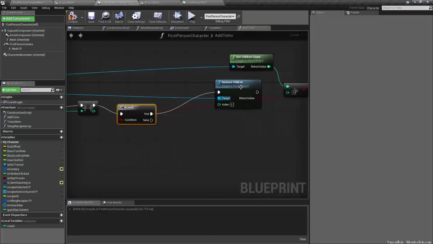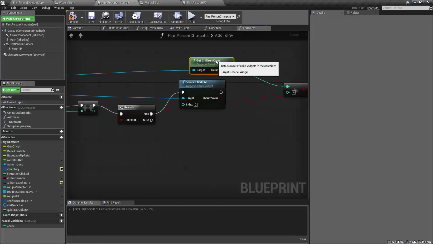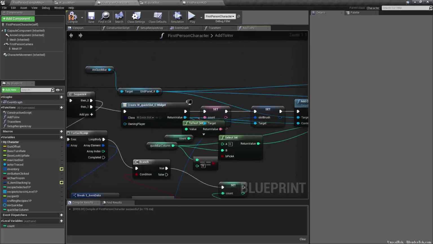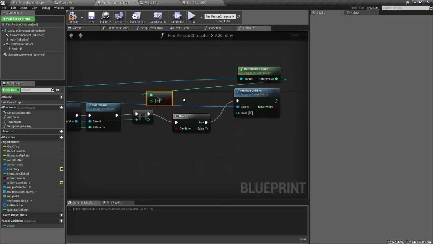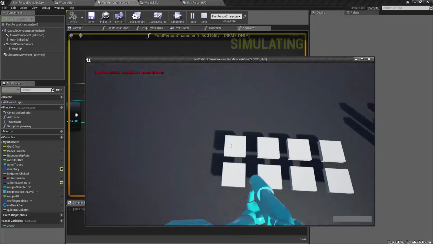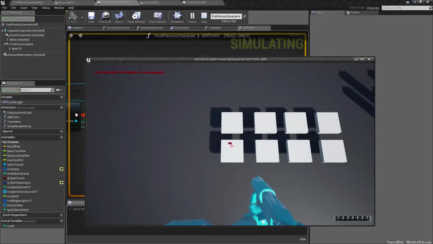So you branch, remove child at, and get child count coming off of grid panel 4. If it's greater than 7, that's our condition, then we will remove child at index 0. So compile and play, and you'll see how this works now. So I pick them up, and once we get there, then you'll see it now starts going the other way. It starts filling in the numbers.